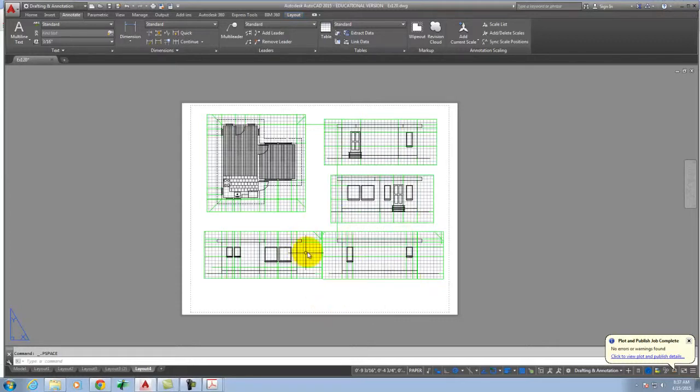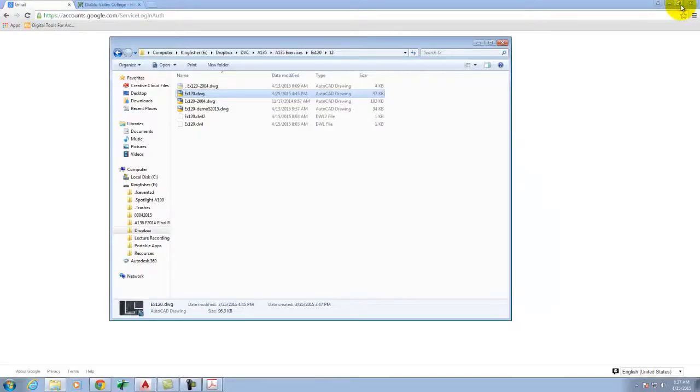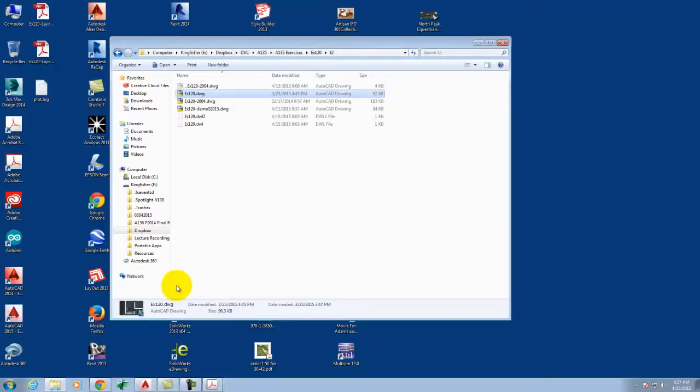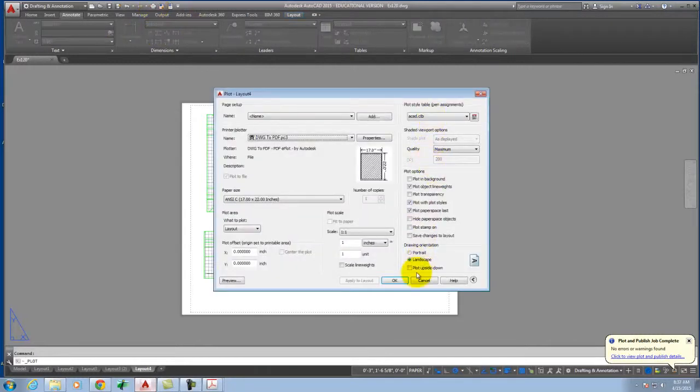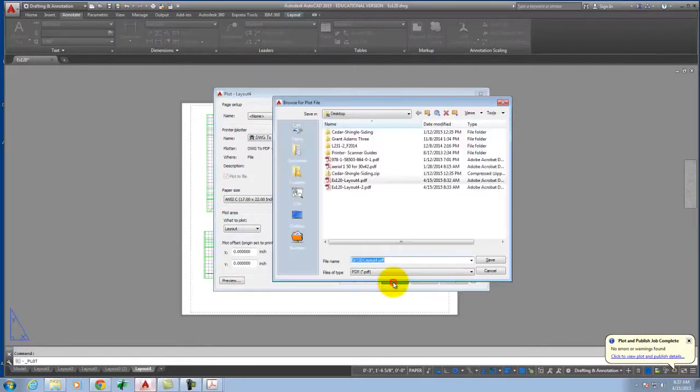No? I'm going to take this one step further just so that you see the process of coming into Illustrator. And I'm actually going to ask you to do this, not to do any editing today, unless you have lots of extra time, but just so that you get used to the process. I went ahead and I saved this. So to get the output, remember, I have the viewport showing, and I go to the plot icon, the printer, and basically I say OK, because all the settings are preset. And then it's going to let me save it. And so theoretically, I'll save it to the desktop or to my flash drive.